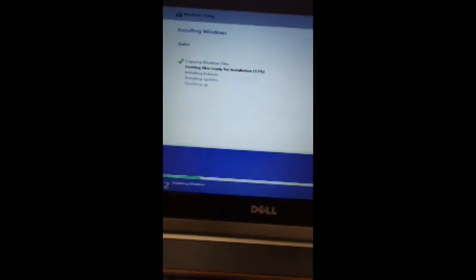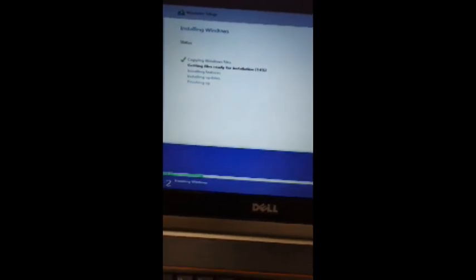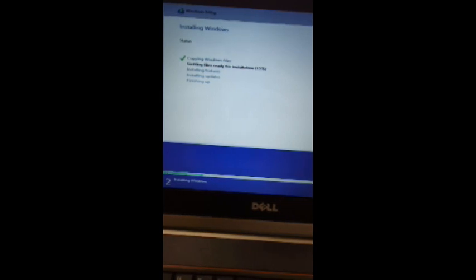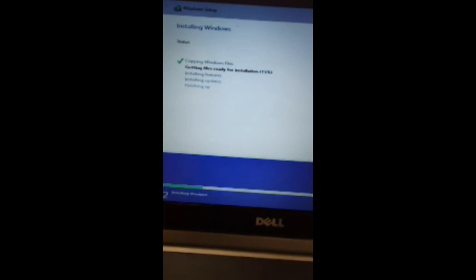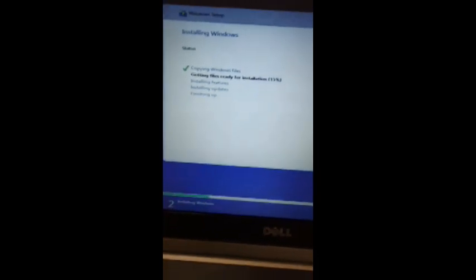And as you can see, it's getting the Windows files ready for installation. So it's just installing the Windows, which starts with actually getting files ready for installation. Once this is done, it will start the actual installation.